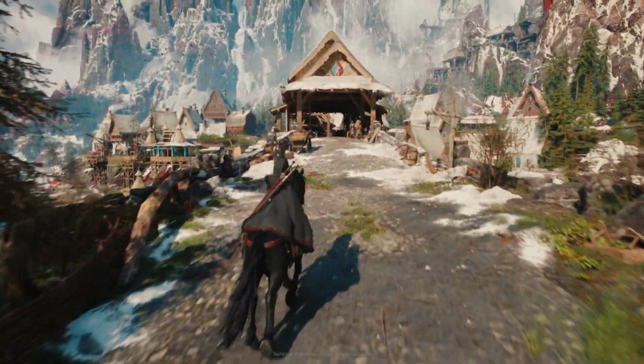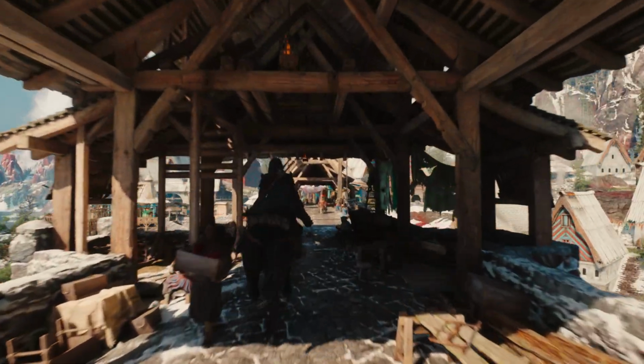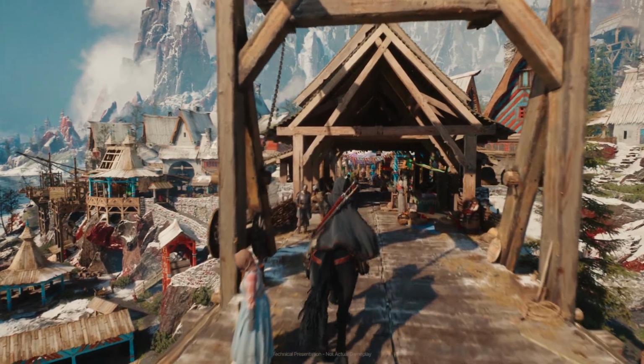Welcome to Valdrest. Valdrest is a port town, a hub for fishing, trade, and mining. It's one of those places where you can meet shady characters or overhear gossip from other lands. It's also where Ciri took on her current contract.